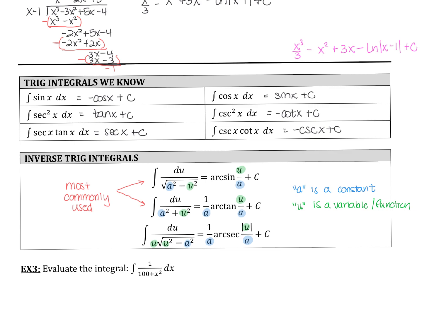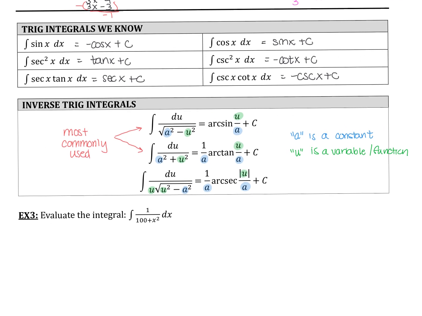All right, so how do we recognize this? Well, we will see something that is a quotient, but doesn't fit the patterns of a long division problem, or doesn't fit the pattern of something that we could simplify any other way. It doesn't look like an integration by parts, so we can't simplify it.